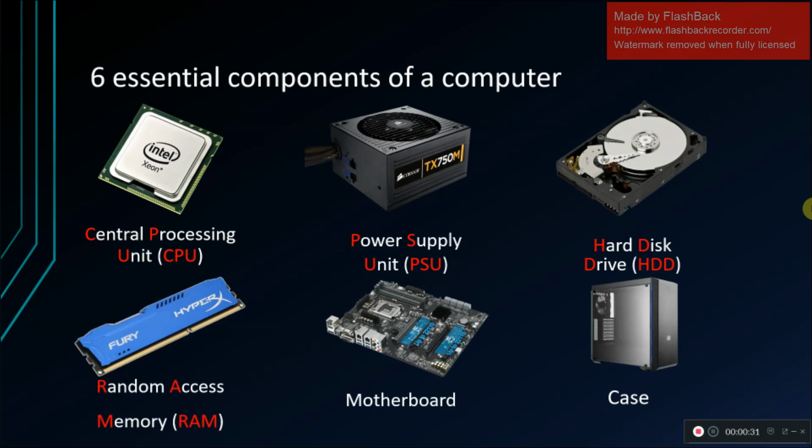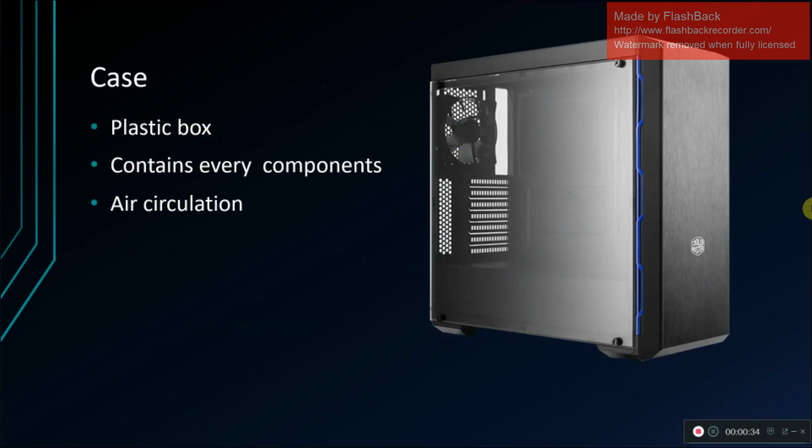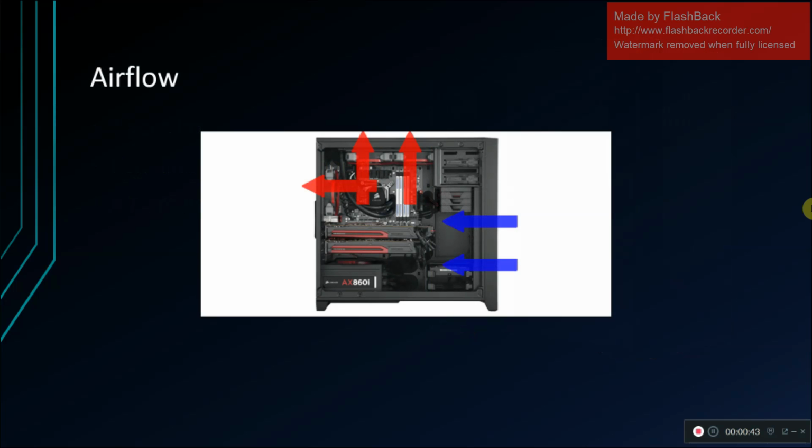Let's start by talking about the case. It is the box that contains all the other components of the computer. It is usually made of steel and has a design to make sure there is good airflow inside the computer. In a computer, every component produces heat. A good airflow is primordial to make sure the computer doesn't run too hot, resulting in crashes or equipment damage. To regulate the temperature in the computer, cold air will come in from one side of the case, while hot air will evacuate the case from the other side, which is the side where most of the components are.